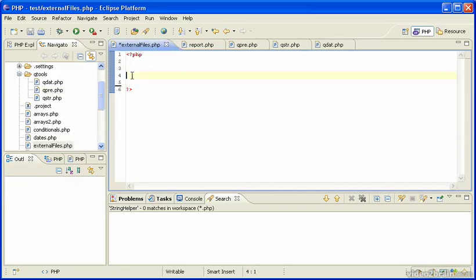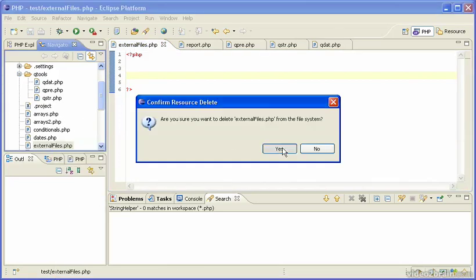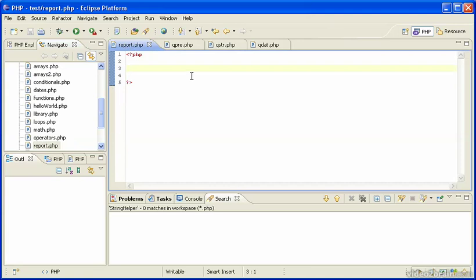Our main file here is empty. In fact, that is not a good example. We'll just delete this file and say we're working on some file in our application. We'll call it report. So now we have to include these files somehow. At this point, you have four choices. You can use include. You can use require. You can use include once. Or you can use require once. Use require once. I'll explain to you why later.